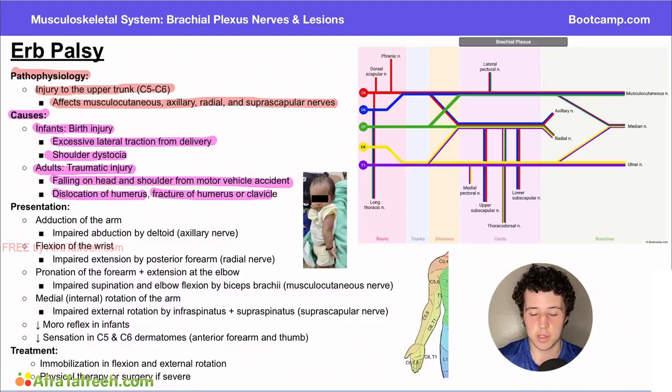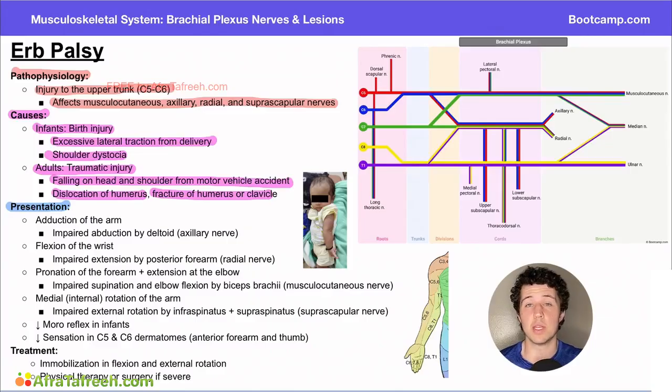All right, let's move on and talk about the very important presentation of Erb palsy. What does it look like when a patient has this condition? So I think it's really important to understand how motor nerve damage leads to the presentation. So understand that at all times, the muscles in your body are all a little bit active. And so even while you're at rest, at all times, there's a balance between almost every joint in the body and its actions, a balance between flexion and extension, a balance between abduction and adduction.